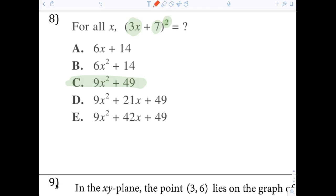Look up one more time real quick. Is (2 + 3)² the same as 2² + 3²? Yes or no? No. Obviously it's not. So when you square a binomial, you always get a what? A trinomial. So right off the bat, you should have been able to say, well, I know it's not A, B, and C. All right, when you square a binomial, you'll get a trinomial, all right?